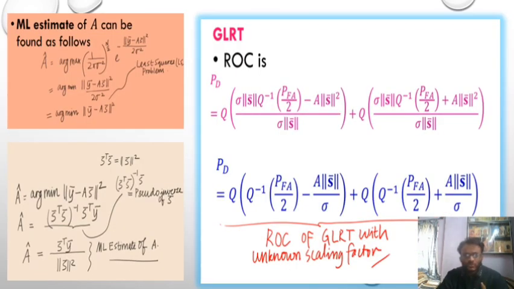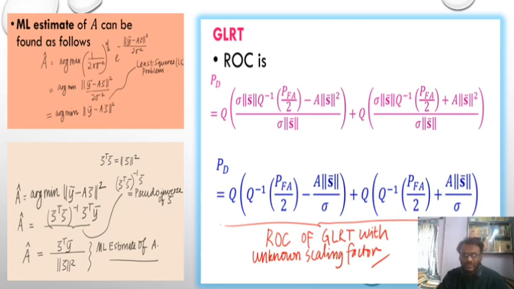And the maximum likelihood estimation of A, that is the amplitude, means maximum high power, as I said in the previous slide. So this is basically a least squares problem. Therefore A cap, that is the amplitude, is basically S transpose Y divided by the norm of S squared, that is the ML estimation of A. So you can estimate the amplitude value of the nearby access points, which will be maximum. We can detect that signal according to the pilots defined there.